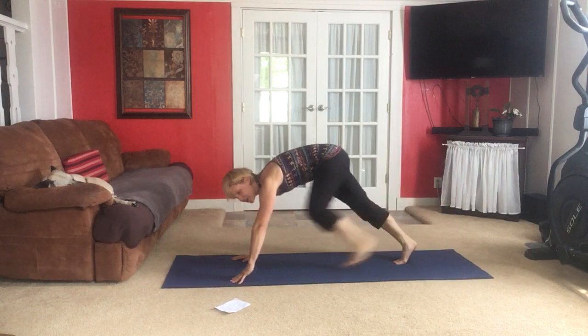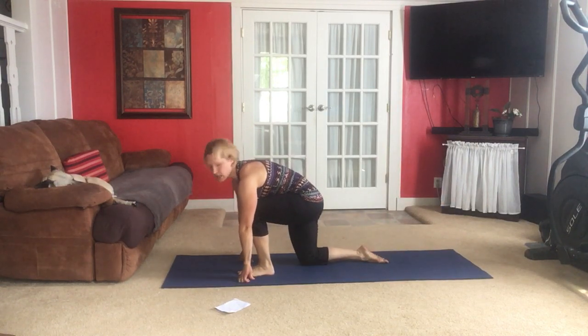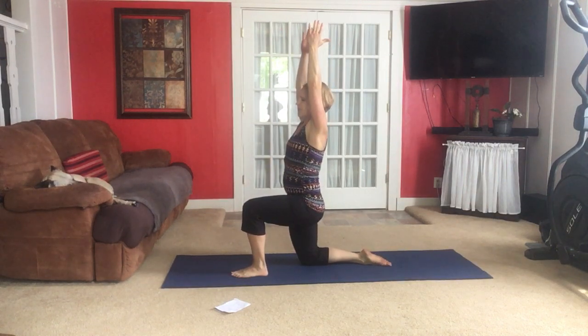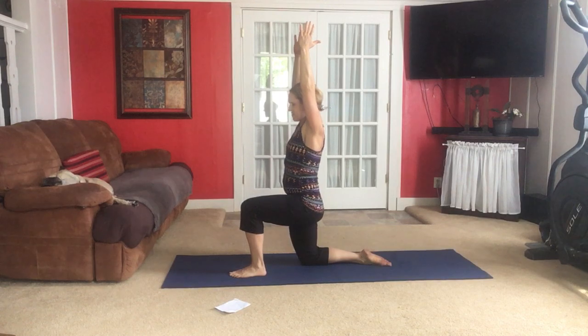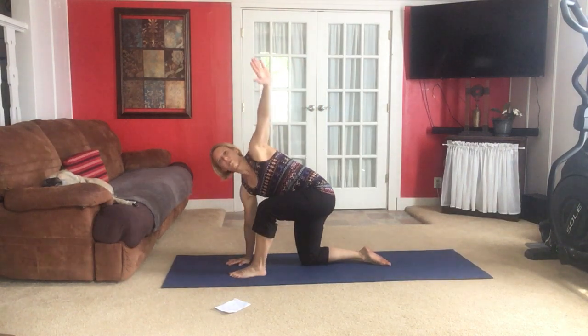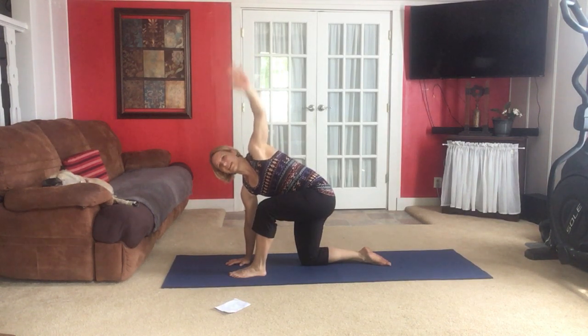This time step it between your hands. So we're in that low lunge, but we're gonna change this to lower the back knee and going this warrior one on one knee. So facing the narrow end of your mat, just reaching those arms up, everything's balanced. We're gonna bring both hands down and we're gonna twist open towards me. So that right hand is up. Good. Set it back down.